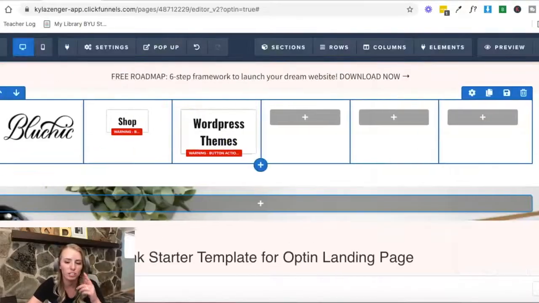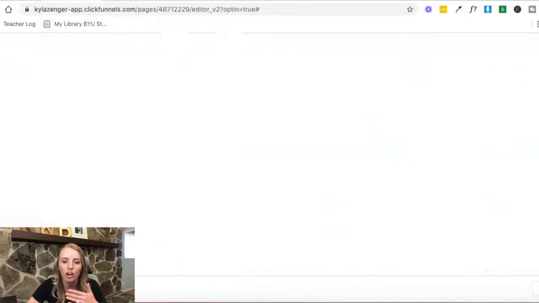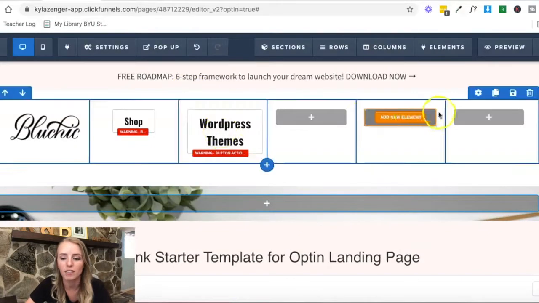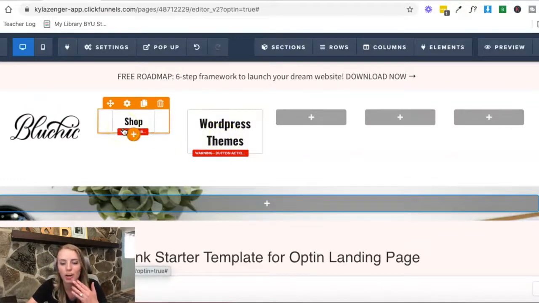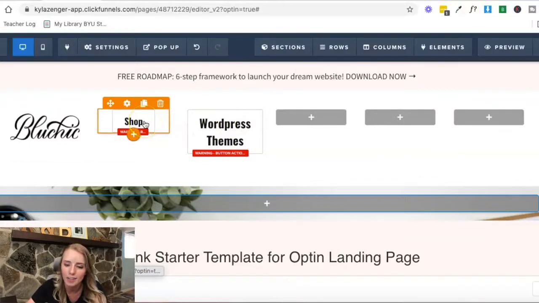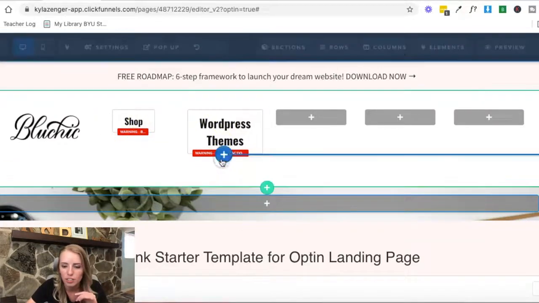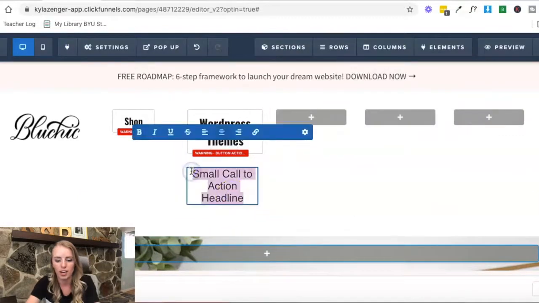So here's what my issue is. Obviously you can see that WordPress themes is all on one line, versus when I type it in ClickFunnels, because it's so condensed due to all these rows, it makes it on 2 lines. So do I keep it like that, or do I try and figure out how to make it all on one line? Okay, let's try something. What I want to do is add in a sub-headline here, and I want to add.